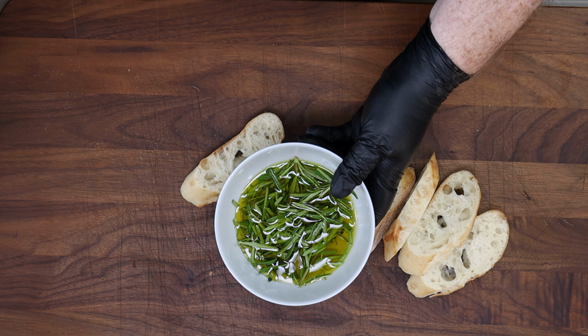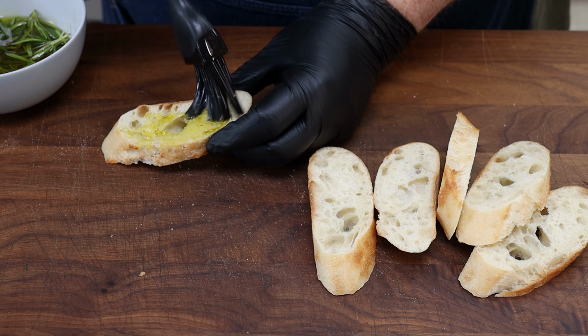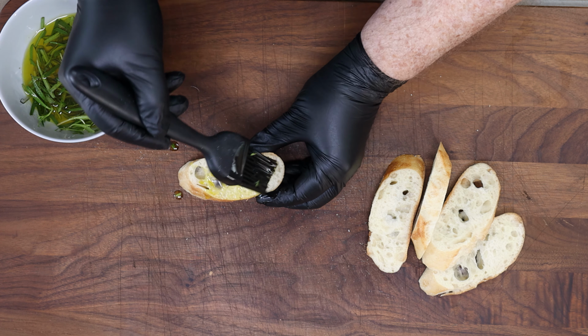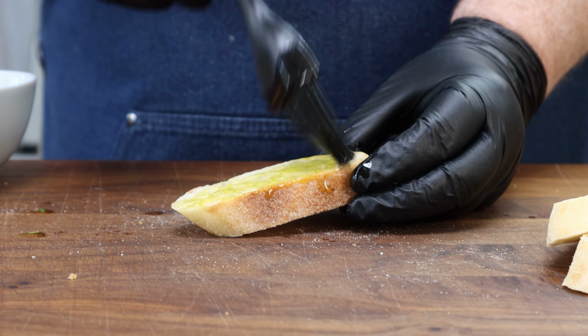some olive oil that has had some rosemary chopped up in it for about an hour. We're just going to use this as sort of a flavored oil on the surface here. Just going to give a nice brushing here. Just like that. And we're just going to be toasting one side of these today. Let's toast these up in a pan over on the stove.